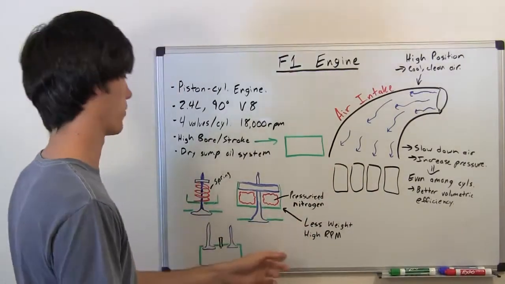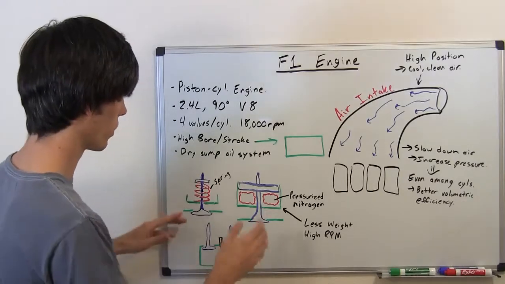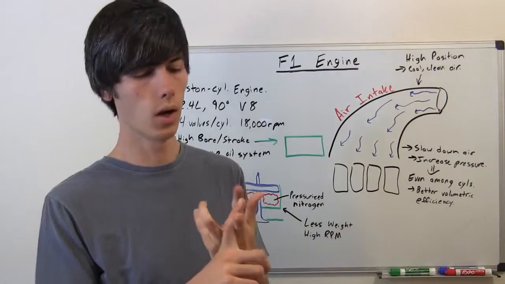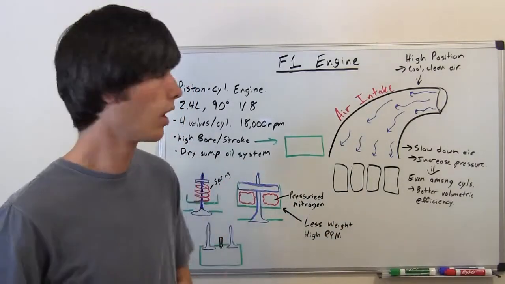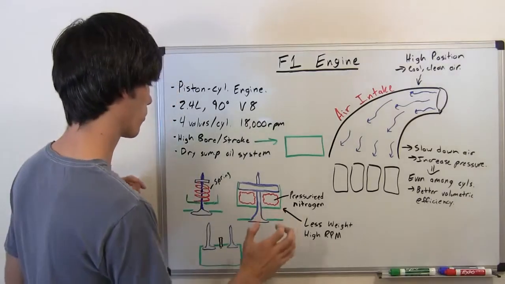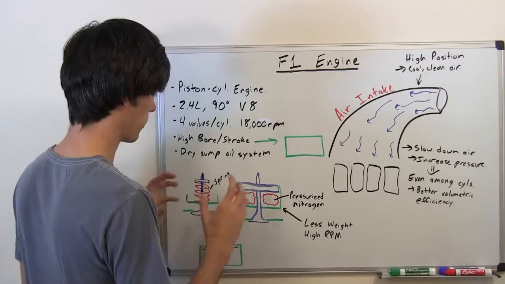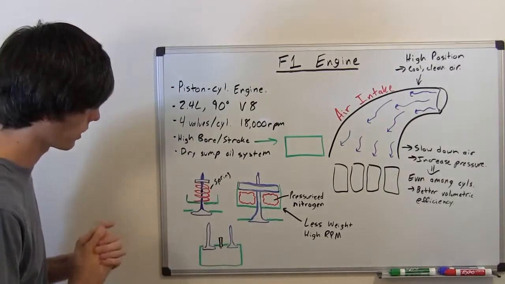Alright, another difference you have with F1 engines is the valve train. If you don't understand valve trains, I've got a video on dual overhead cam versus overhead cam versus overhead valve. Those are all the three options you'd ever want to look at. So for this, I'm just going to explain the valves themselves, because this is a key difference between a typical engine and a Formula 1 engine.